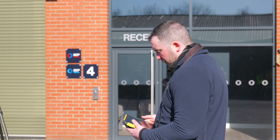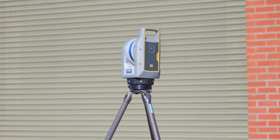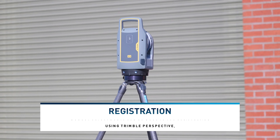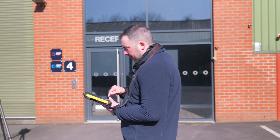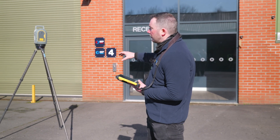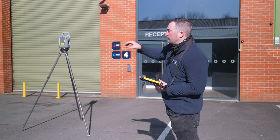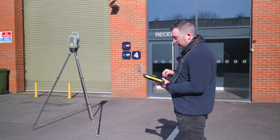Now that scan is done, it's downloading station two to the tablet and also registering it to station one within the tablet, using that overlap to roughly align it on top. On screen I can see the differences between station one and station two represented in colors. It's also taking images and sending them to the tablet. I've got the registration set to 'last', so it goes 1, 2, 3, 4 with 30% overlap on each. If I missed a section, I could do a station five and register it to, say, station three.